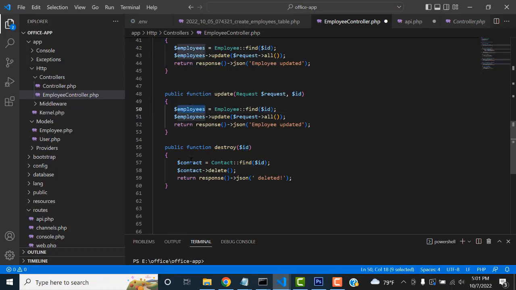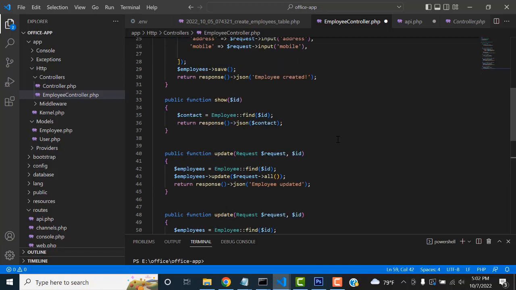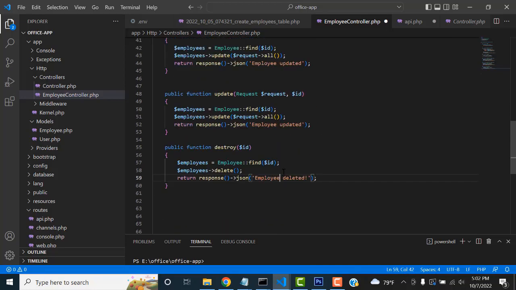Here this is the variable you have created, the employees. This one should be our employee table, right? It's a model, the employee model. You find the ID and delete the entire row, and this one should be the employee deleted. This is how the programming works. Very simple, right? Now the backend is finished.